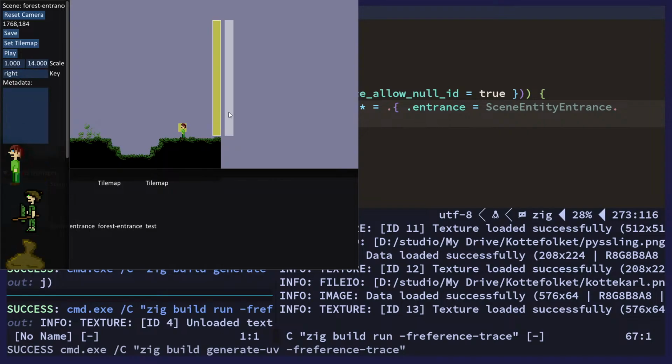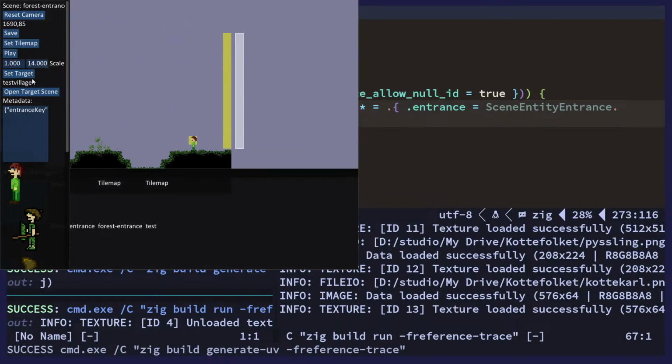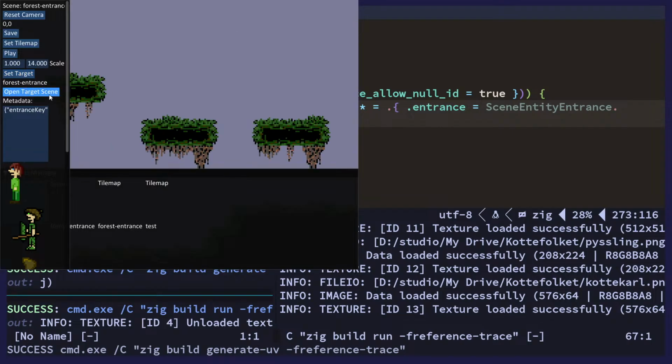Let's try changing the scale, I guess. Yeah, that works. And you can open target scene. Let's see if we can set the target, I guess. Test village. Yeah, forest center is the only thing.